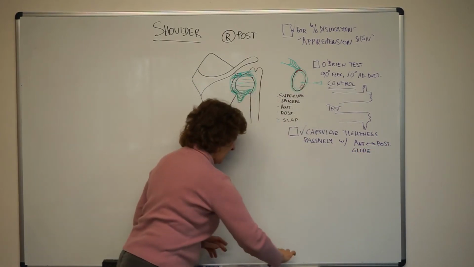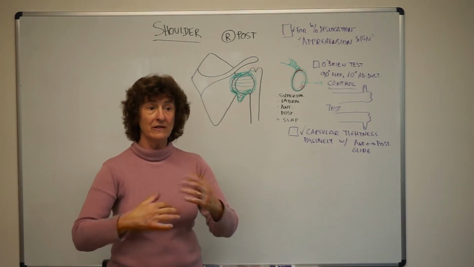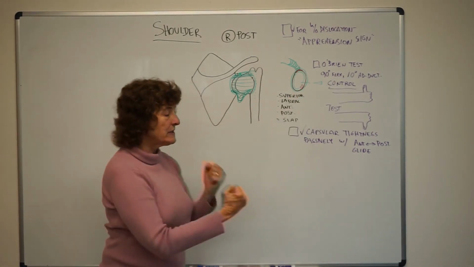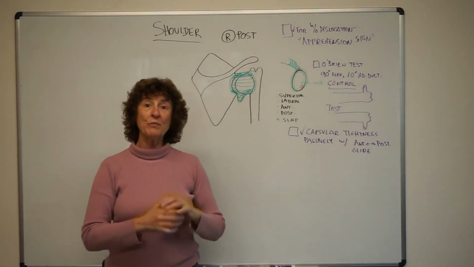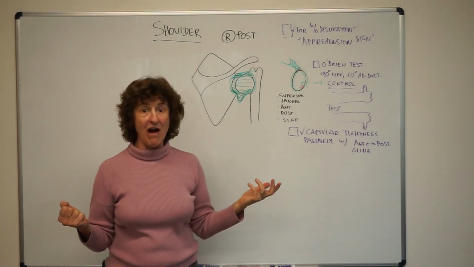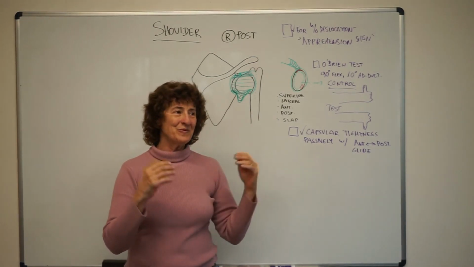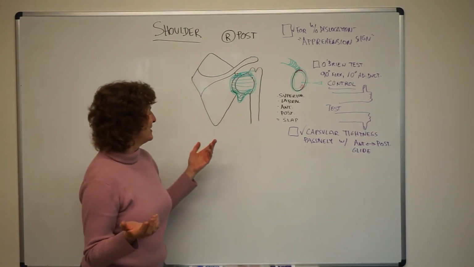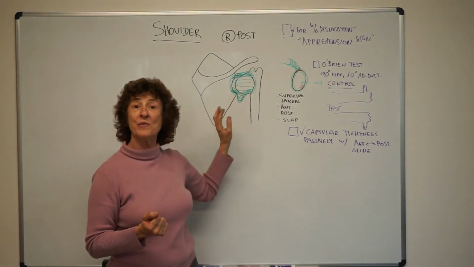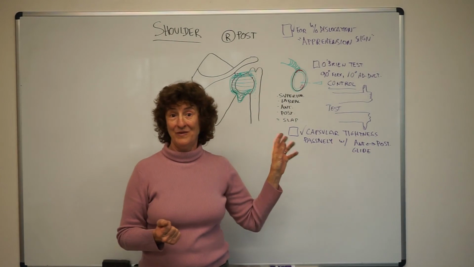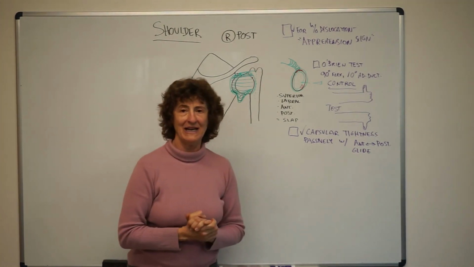Laxity is caused often by repetitive motion. I see it a lot in swimmers. Butterfly strokes, so you're continually subjecting this capsule to stretch to the point where the elasticity has been lost and you don't get that added stability. But what is true in these cases is if they maintain the strength of the rotator muscle group, rotator cuff, they can compensate. They can provide that stability from that.